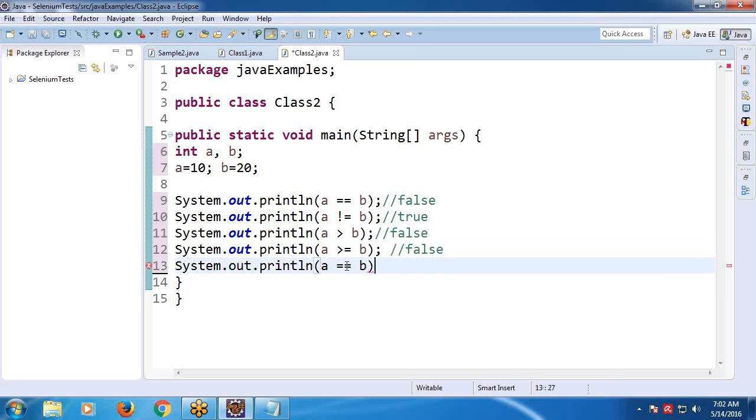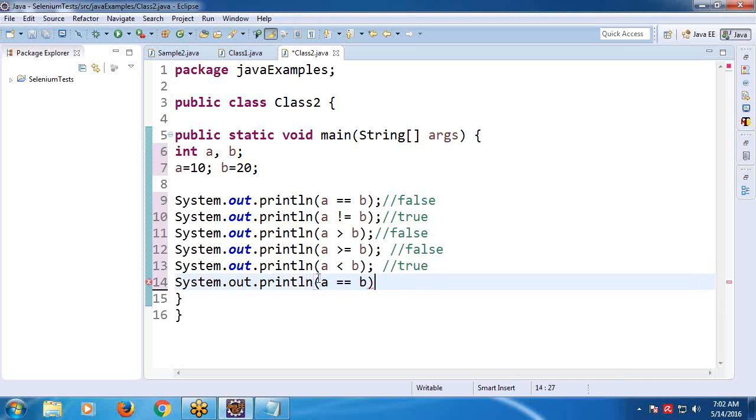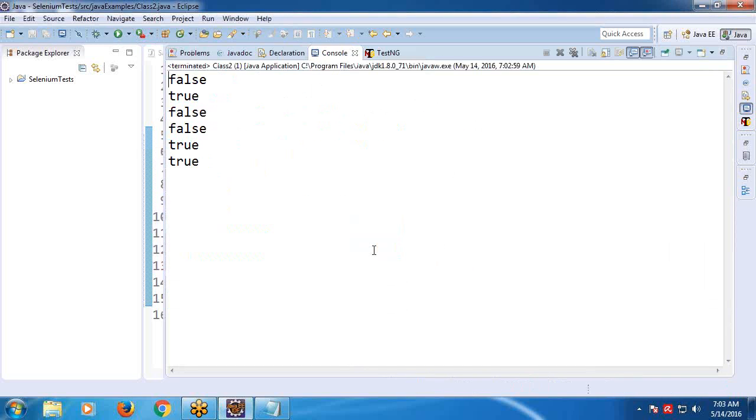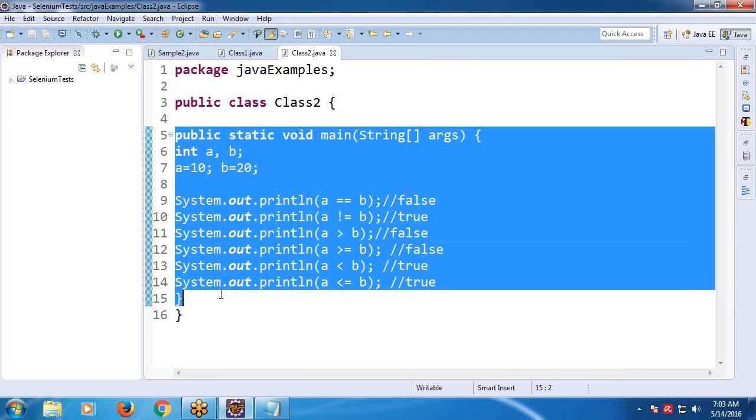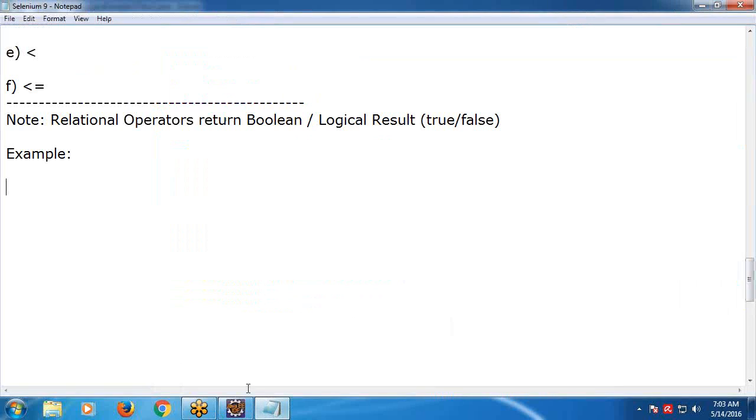Next, A less than B. True. Next, A less than or equal to B. It is also true. Say false, true, false, false, true, true. 6 outputs. Any confusion? No, sir. Okay, cool.